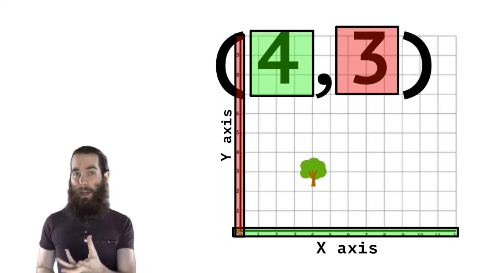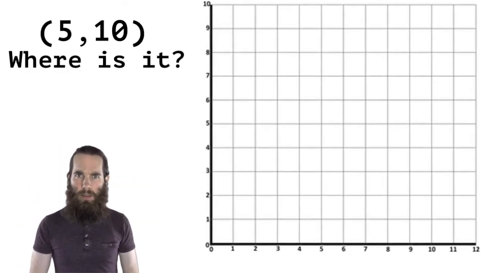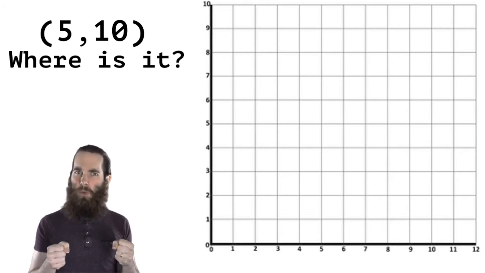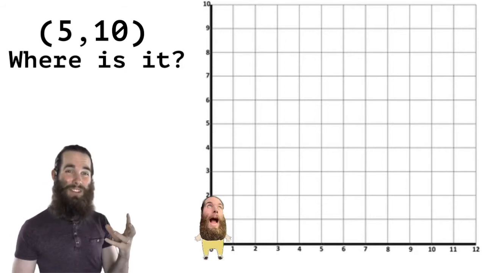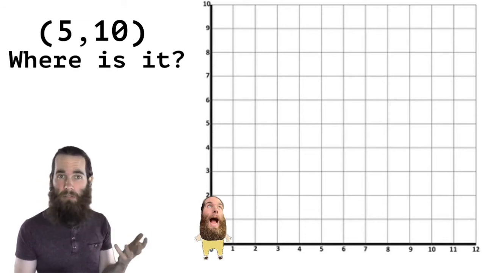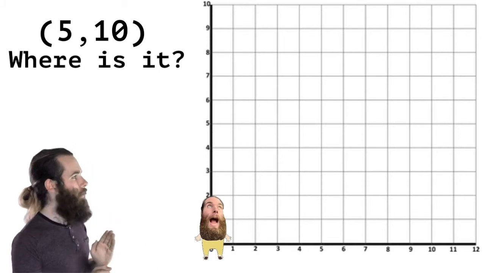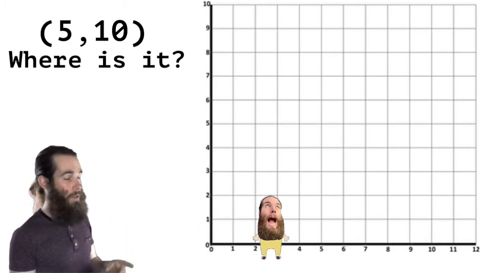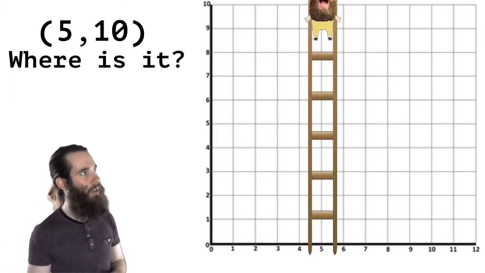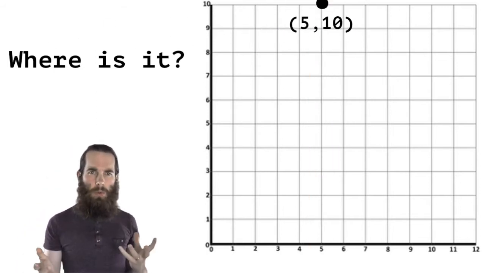An easy way to think of it is like this. I've got these coordinates and I need to work out where exactly that is. So the first step we need to do is to move a ladder to where we are. Now imagine you're a little person and you need to move a ladder before you start to climb it. Now you can't climb the ladder first. You can't move the ladder after you. That would be very unsafe and you just can't do it. So you need to walk over and put your ladder down first. So I'm going to walk over to five, put it down and then I'm going to climb. How far am I going to climb? I'm looking at my second number there. I'm going to climb up 10 and there is my coordinate 5, 10.